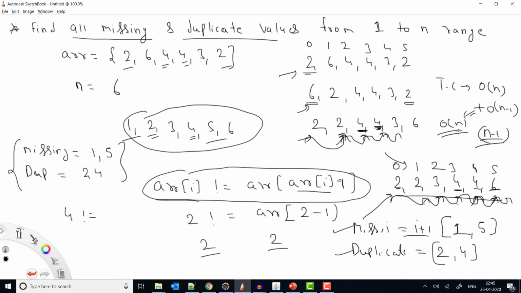Now if you talk about the space complexity, because I'm not using any extra space, just some constant variables, it will be big O of 1, right? So that was about the time complexity, and that is the space complexity. Now let me show you the code as well, so that you can understand it better.